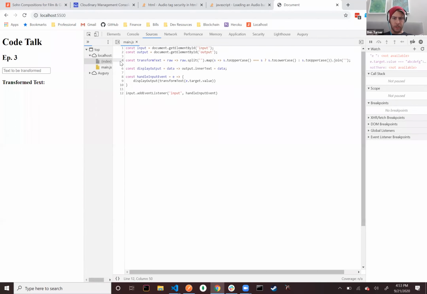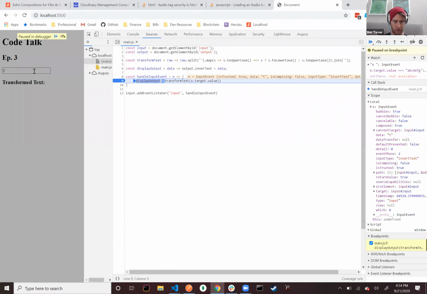Although, for example, let's say I'm going to start my breakpoint on line 9, which is just the input event handler. Let's see the difference between that and stepping over versus what I had before. So I'm going to start typing. If I step over the next function call, where do you expect this to go to?